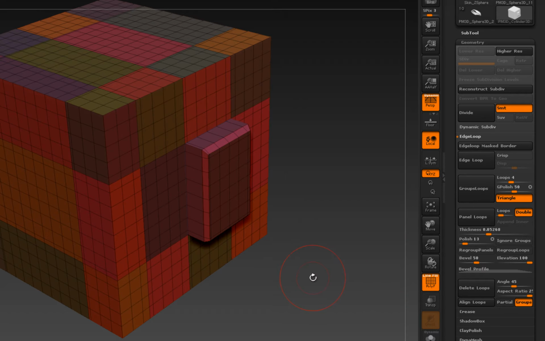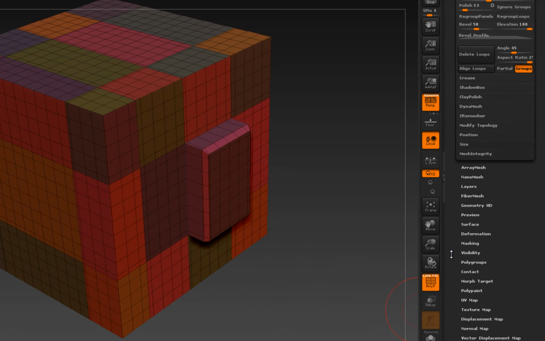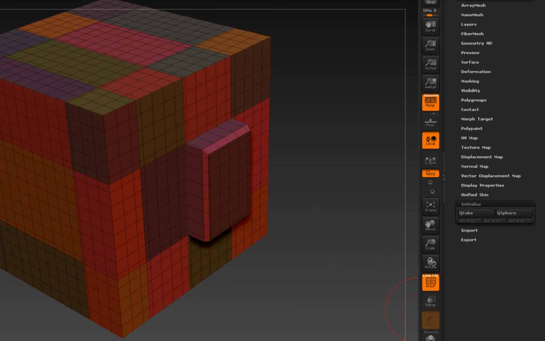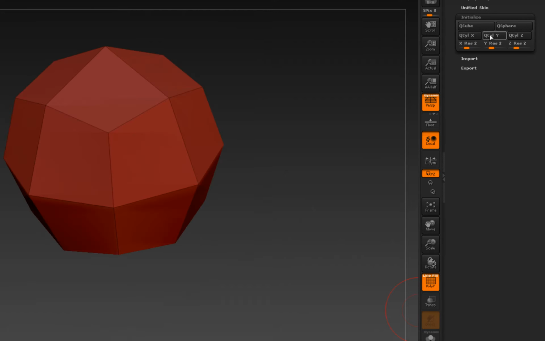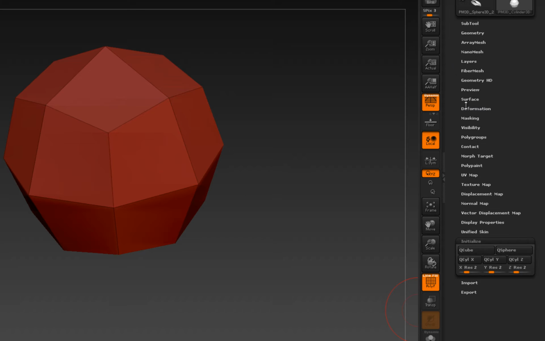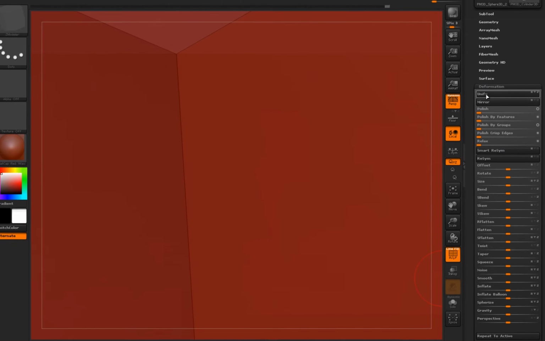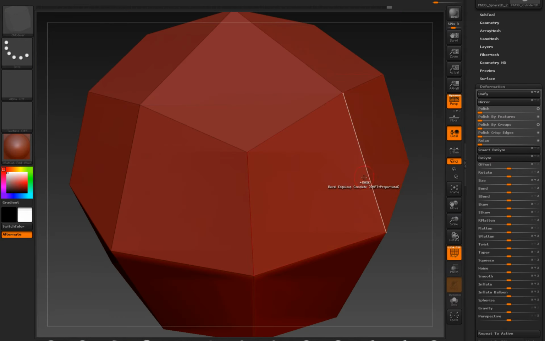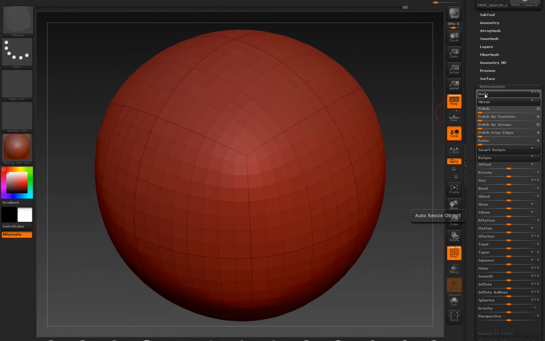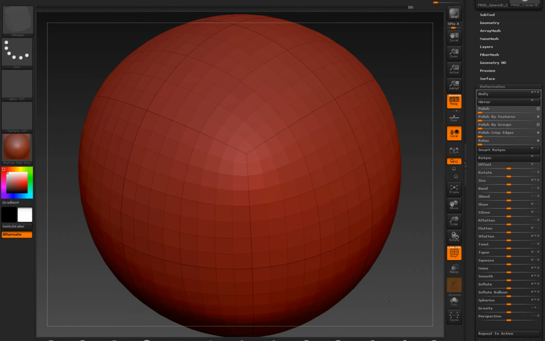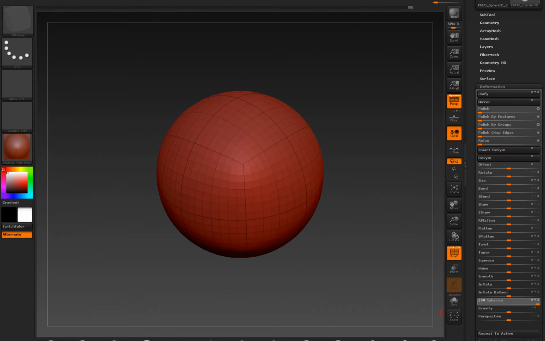So what is this method? Well, basically it's taking the object and making nice clean topology and then using our bevel approach. So we'll start again, creating a sphere and slicing it up into the format that we saw before.